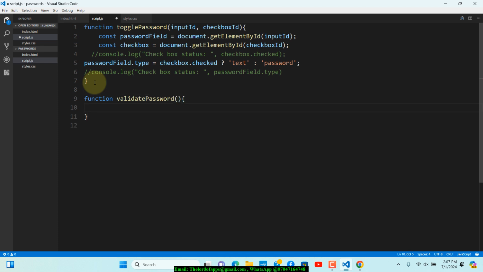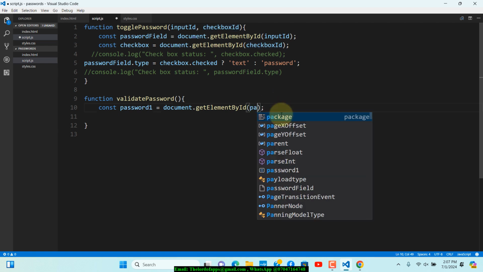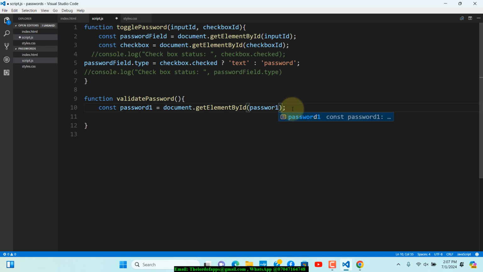And within that place, we are going to do a couple of things right here. First of all, let me create a variable that I'm going to just call password1, like that. So let's call that password1, and I want to go ahead and then grab onto that password1, and I'm going to use document.getElementById. So I'm going to copy this right now and paste it right here. And what I basically want to get is the ID, which is actually called password1, like that. And I want to copy this, paste it on the next line.